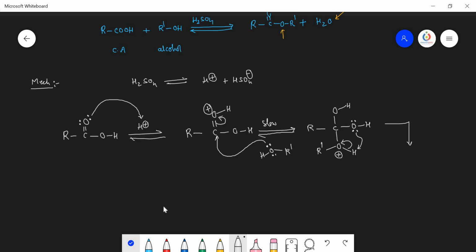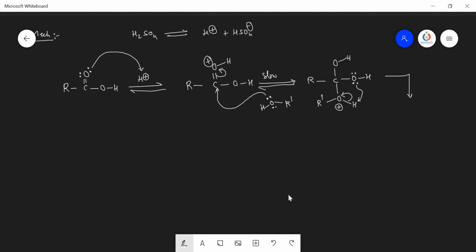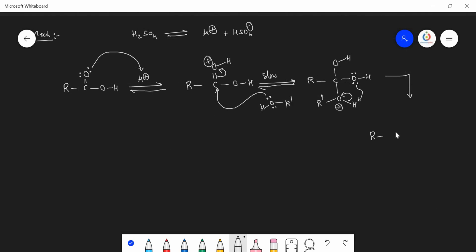So finally what happens, one minute, the compound will be like this: OH, here now RO. So now here, oxygen with two hydrogens. This is also a reversible reaction. And afterwards, the lone pair of electrons of this one attacks over here and this H2O will be removed.